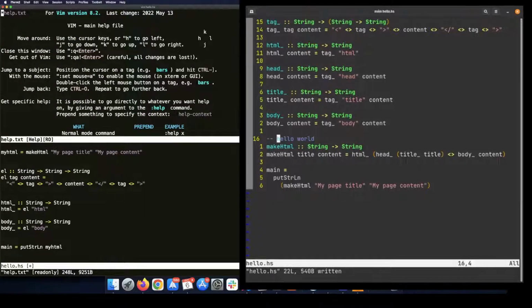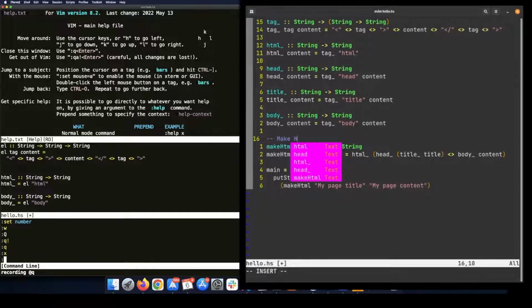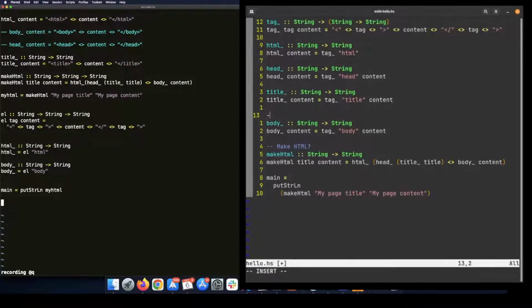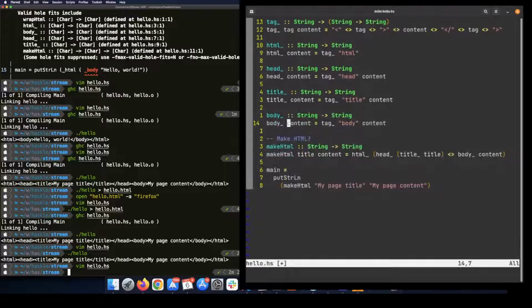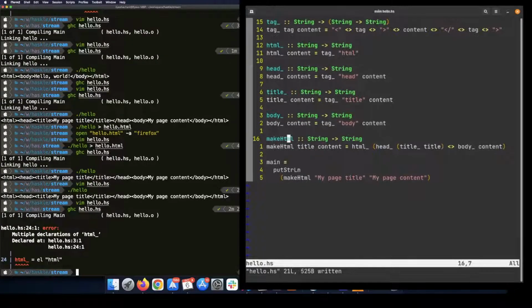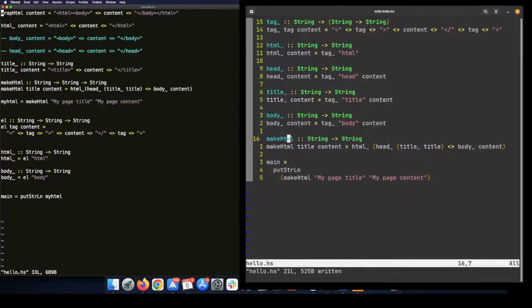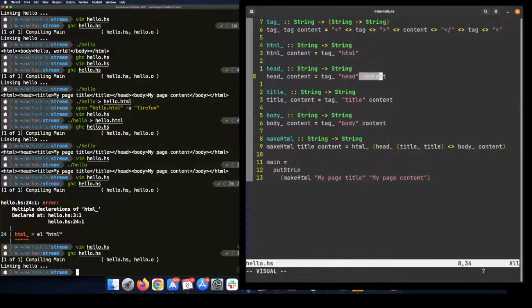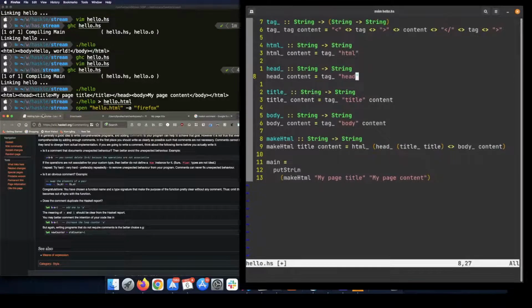So what is this? How can I exit? Okay. What is it recording? You pressed the wrong key combination and all hell broke loose. Oh, okay, this is head. I kind of commented the wrong thing. Okay, so let's take a look at this again. So what did this do?